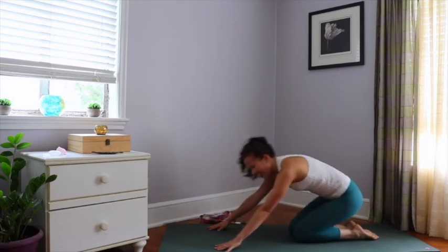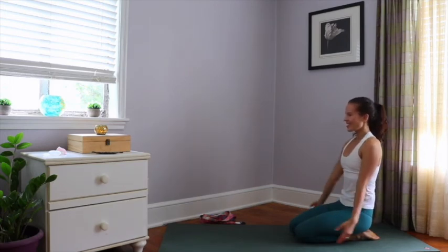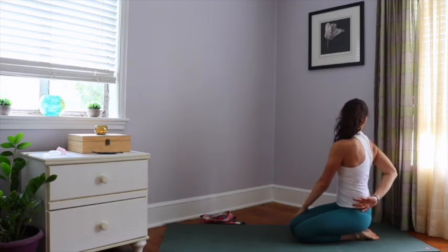Untuck the toes. Hips come back, hands come to the thighs. That was a lot. Reach the hands up towards the sky. And then just twist left hand outside of that right leg. Right hand, bring it back behind you. Turn the palm up and roll right shoulder blade back.